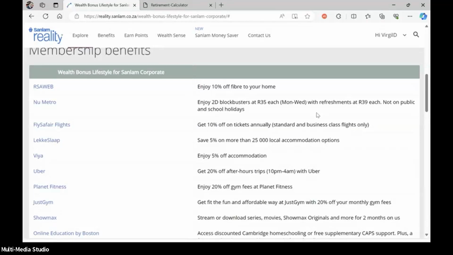This is a benefit that I often use. And if you do the maths, it works out to 148 Rand for 2 people for a movie with popcorn and a Coke. I don't know when last you've been to the cinema, but you just can't get it at those prices. Some of the other nice benefits is Liquor Slab. Currently, it's showing a 5% discount, but I know they do run promotions. I think they've currently actually got a 33% promotion running.